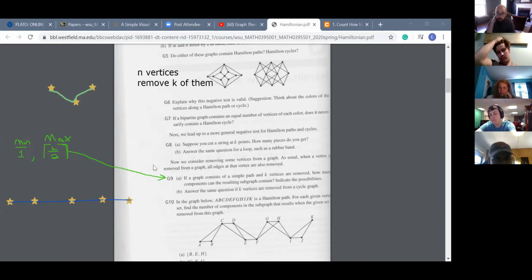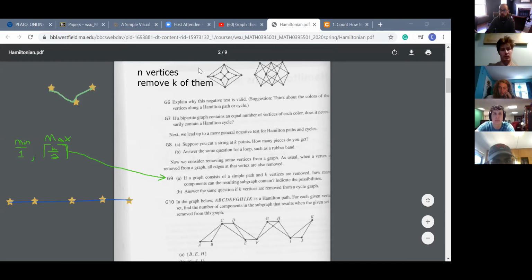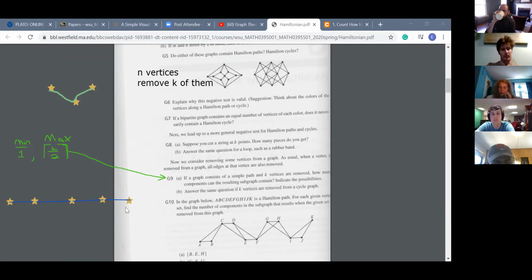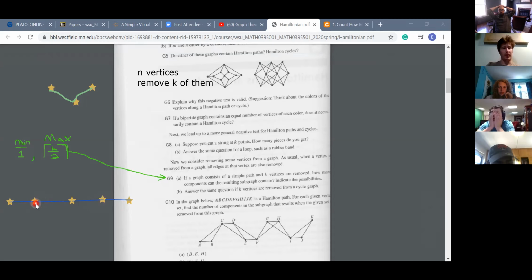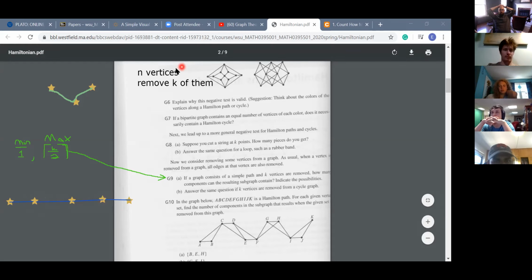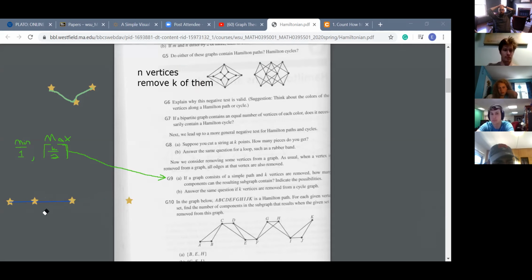What if I did 3? If you took away 3, you would have either 1 component or 2 components. I think 1 or 2 components. Why do you think that is? So if we took this one, you would have 2 components. If we take this one, you'll have 3. Then you just have to take any of the remaining 3. So if we took 3, that'll be 2. That's 1 vertex. And then if we take another one, we'll just have 2. So you could have 2.